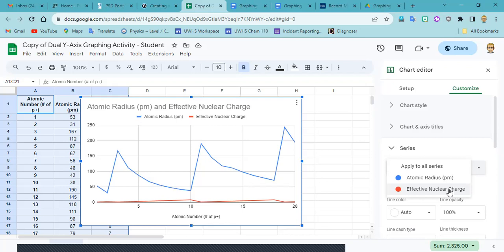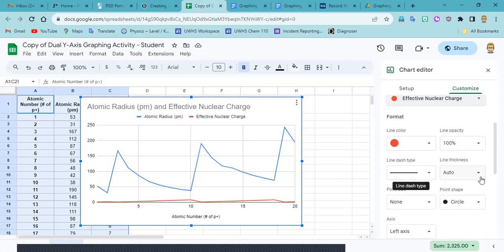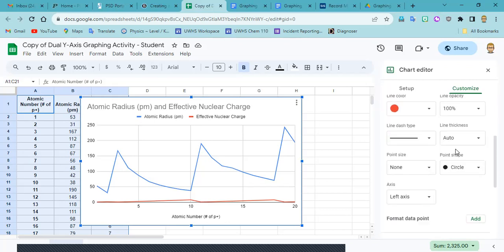So go ahead and click on that red on the drop-down menu, and we're going to make some changes to it. I like the red. Red is nice, and it looks good against the blue, so we're going to leave its color as red. You don't need to mess with the line opacity or the line thickness or anything like that. You can, as you get good at this, if you want to do that, you're welcome to. But what we're going to do is we're going to ask it to do this, not on the left axis, but we'd like it to set up a scale on the right axis. So we're going to say, please put the data in red on the right axis.